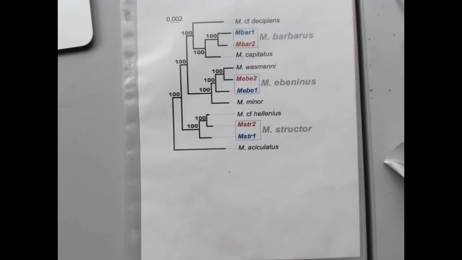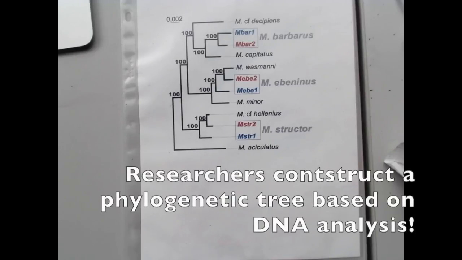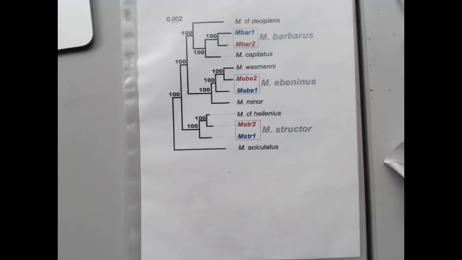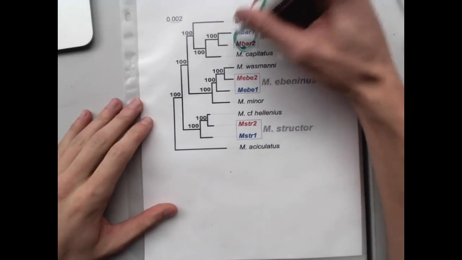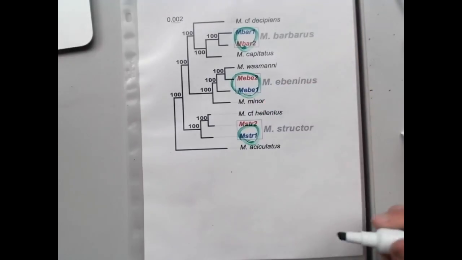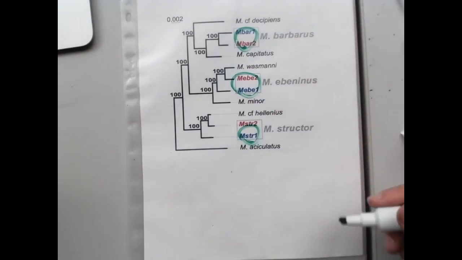So in order to determine whether or not social hybridogenesis behavior evolved independently in the 3 species, the researchers created a molecular phylogeny, similar to what they did in the previous experiment with the lizards, a molecular phylogeny of the entire Messor genus to identify where pairs of dependent lineages, like this, and this, and this, where those pairs of dependent lineages would fall on the tree.